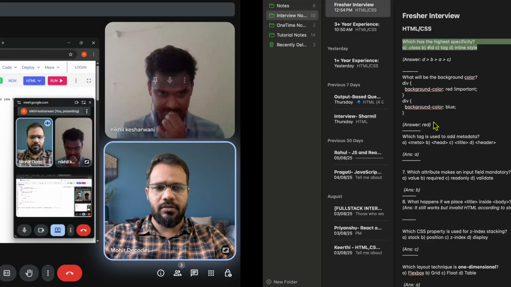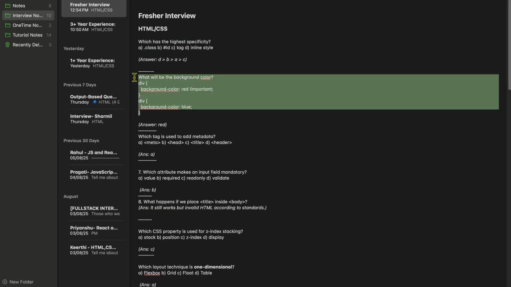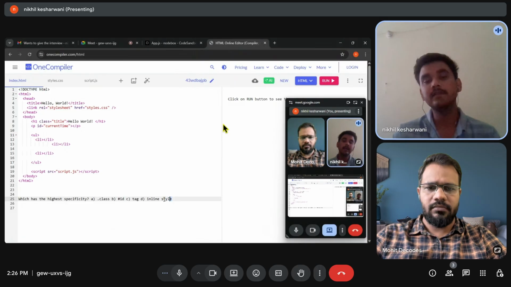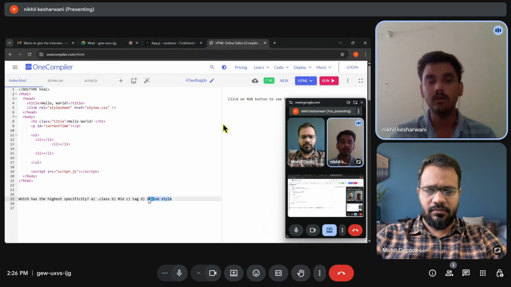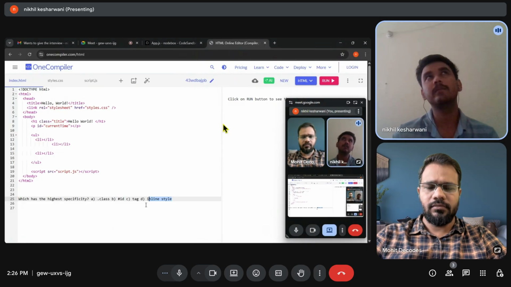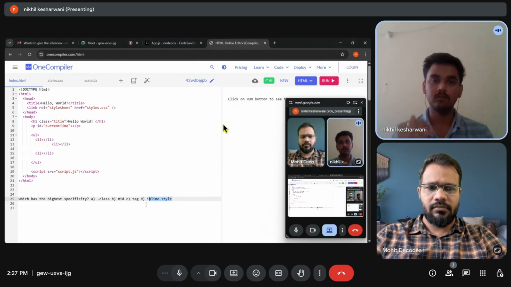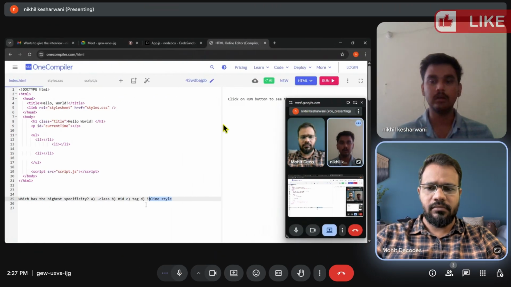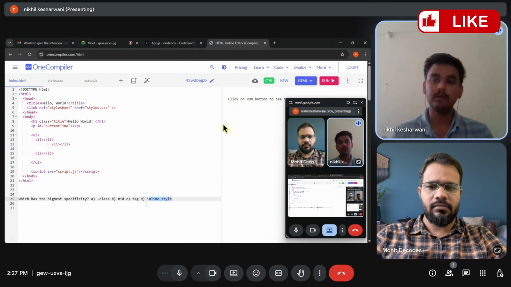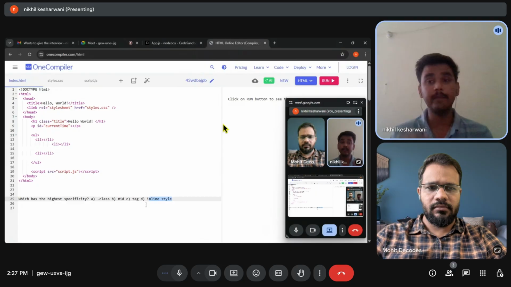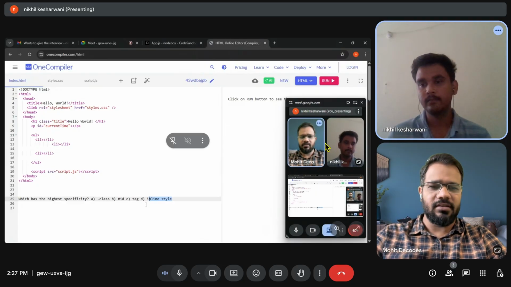Okay, what's the output? Basically, if we compare which has the highest specificity, inline style will be the highest specificity. In the order, if I remember correctly, the tag has the lowest specificity. Then when we come up, class will have more. Then if we come more upper, ID will have more. Then more upper, inline CSS will have, and at most means supreme. If we come to the supreme, if we mark it with exclamatory important. Yes, correct. Your answer is absolutely correct.